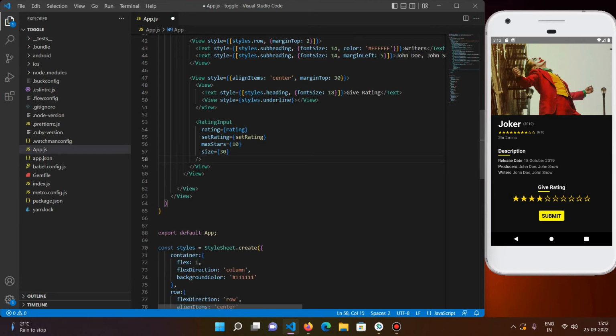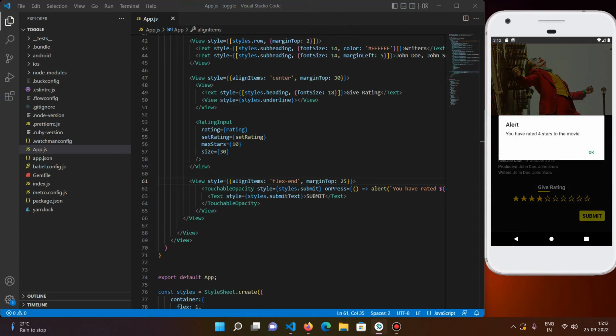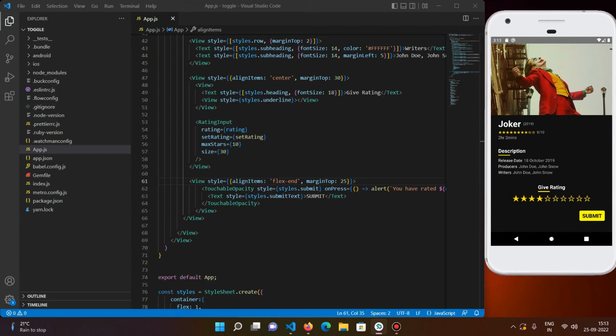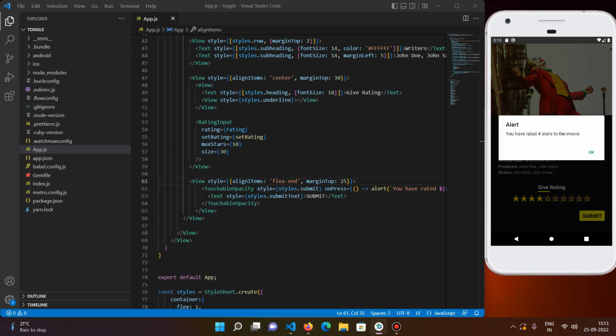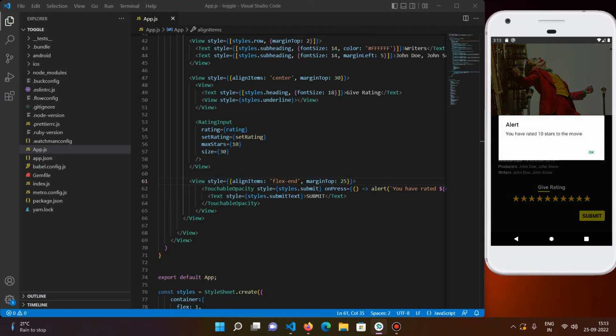I have to go one step down and paste it here, and when we will save it, and we have to then change its style to align items, and when we will save it, voila, it has been done, it has been implemented. So you can see you get 10 rating, and after this you will get an alert you have rated 10 stars to the movie.